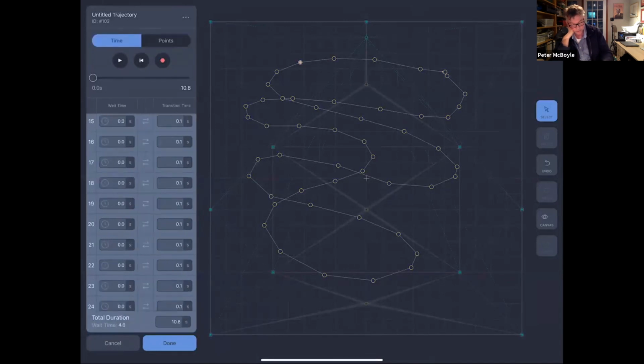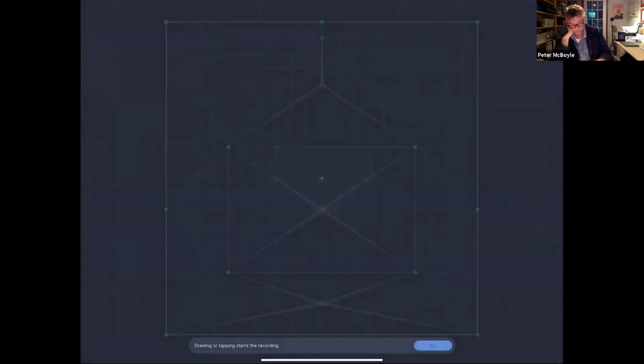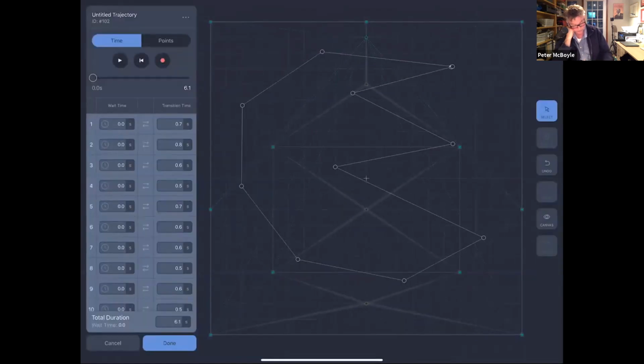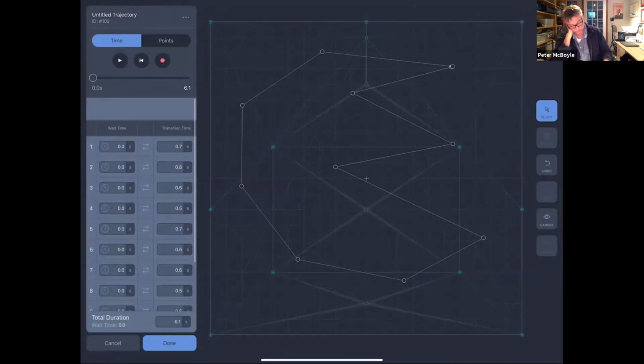The other way to do it is when you start recording, you tap your points, and maybe this allows you to be more precise. It's not recording in real time. Oh, actually, it looks like it did give a transition time.